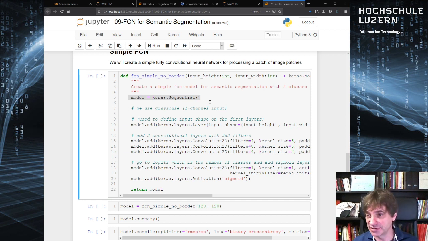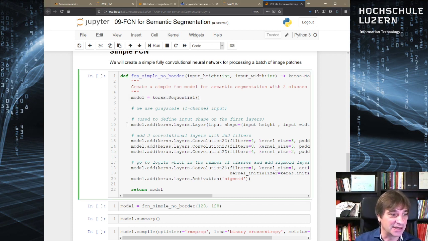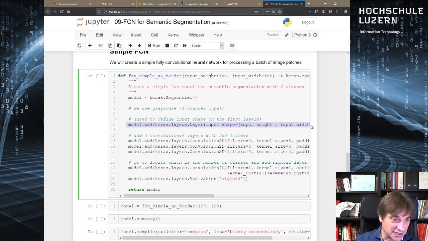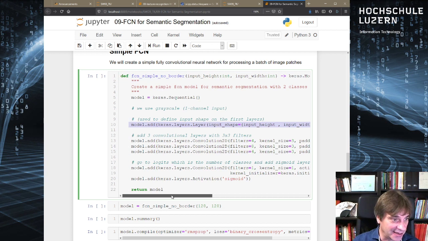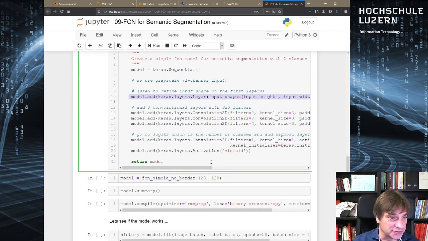It's just a network with layers, one layer after another. I usually like to specify the first layer separately with the input. So in Keras you need to add the input shape to the network, and then we can add our convolutional layers. So I think you have seen that already.